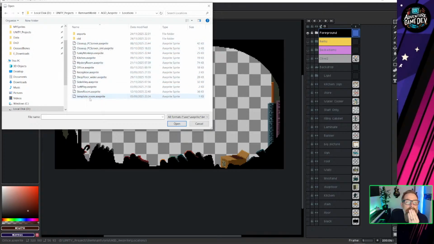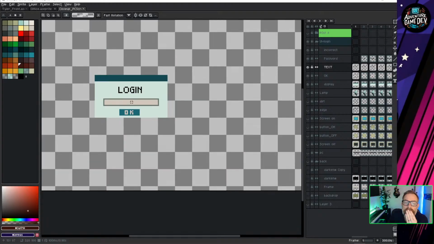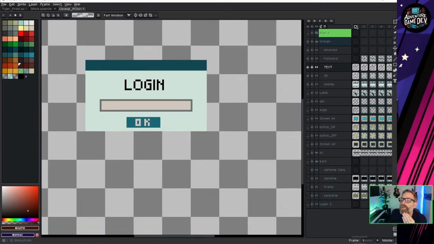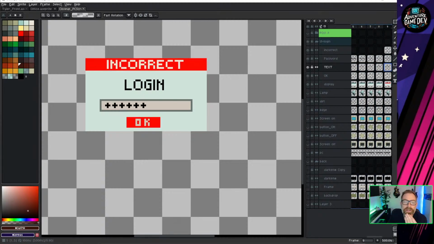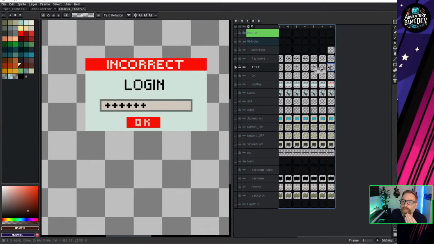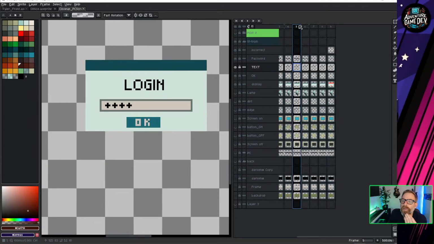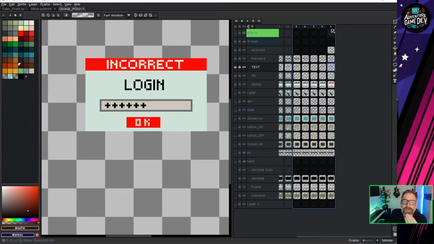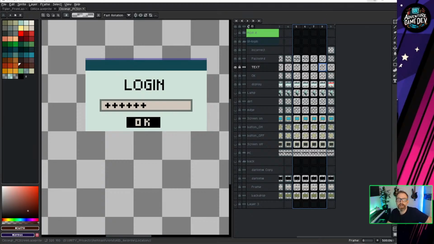So it's probably in the PC, close-up PC screen. So it's this little login box, and I think I did a little animation of it, yeah. Can you see where it's typing in the asterisks of the password? Did I do a correct one? I didn't, did I? No. I didn't do ding, ding, ding, and then login successful. I just had the incorrect one, which is part of the story earlier.